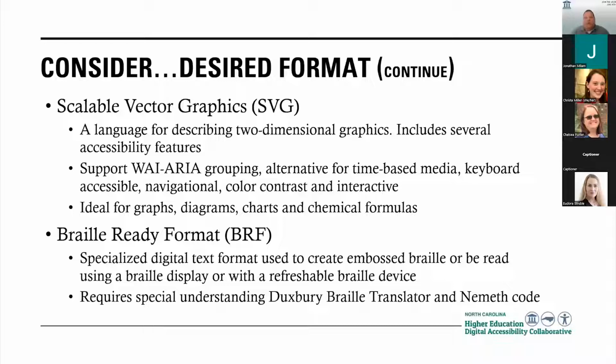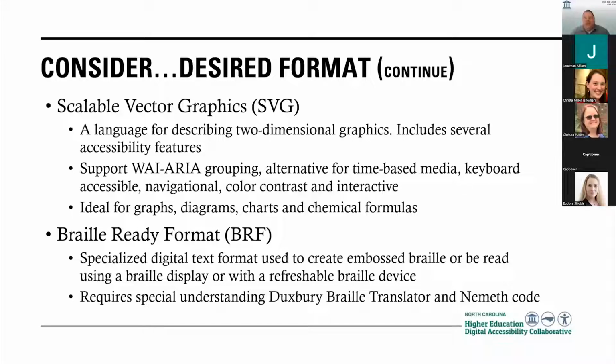If you look up chemical SVGs, you can even go to Kim for Word. If you type in SVG and look at an example of that, it's amazing what you're able to do with taking something simple, such as a chemical formula, and making it so it looks like an image. But because it's an SVG, you can navigate it so that it twists and turns. It has color change for carbons. So definitely, if you need SVG, that is a desired format. A lot of times for your chemistries and biologies, SVG is a desired format that's not thought of as math in itself, but still considered one of the STEMs.